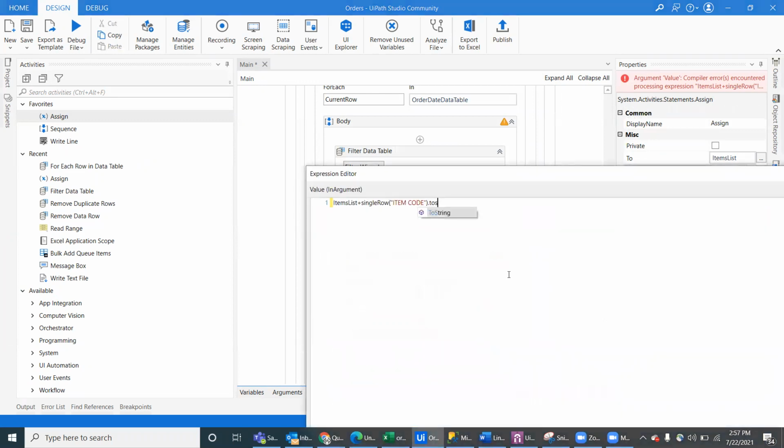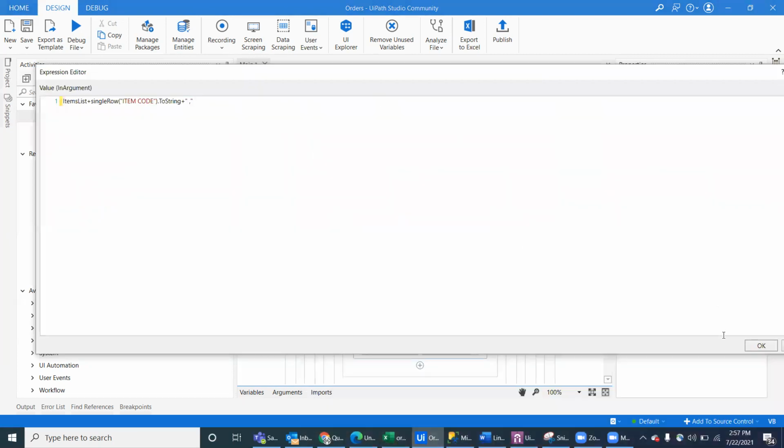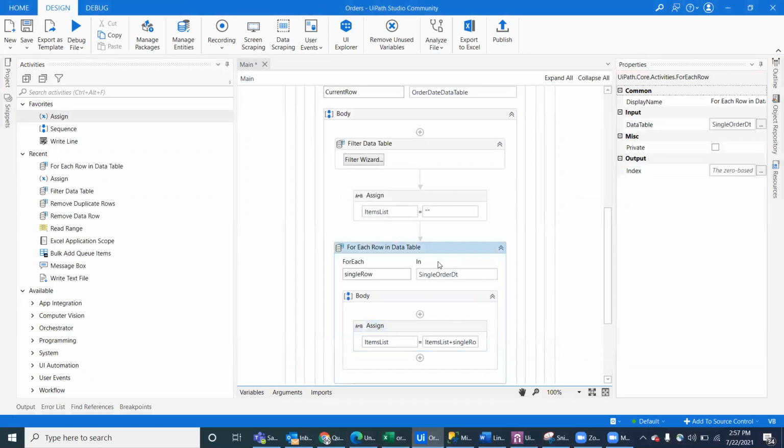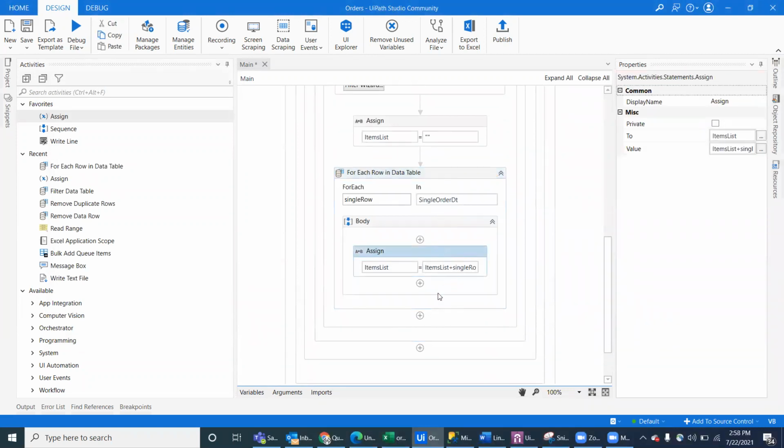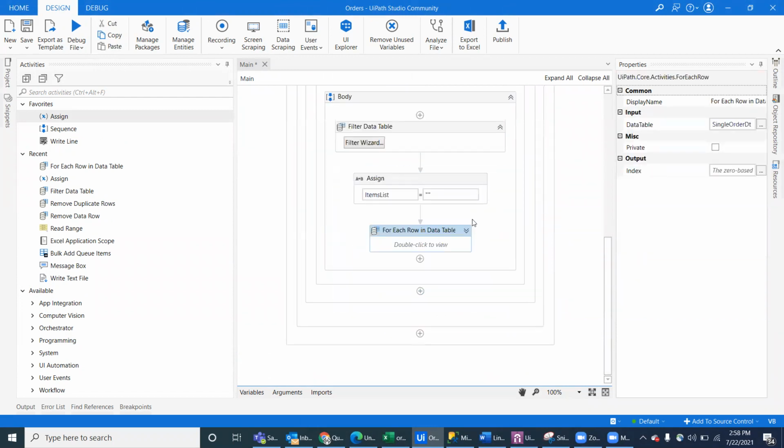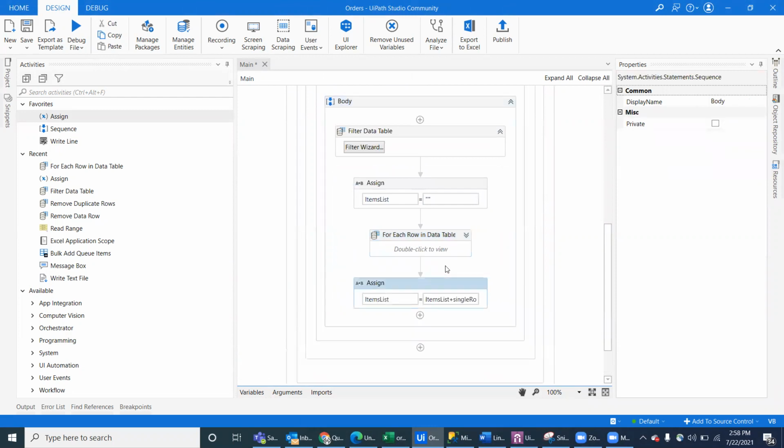Dot to string plus place comma. So it will give the number, comma, and it will iterate. Once it is iterated, if you come outside, at the end also you have a comma. At the last item also it will give the comma.